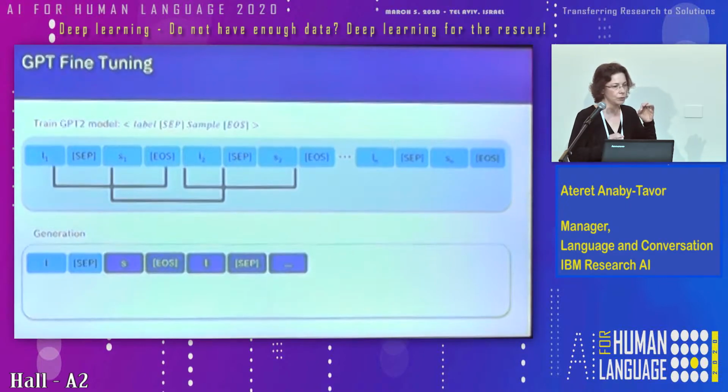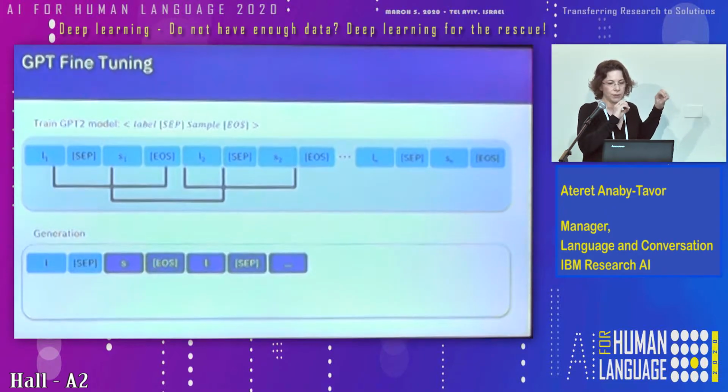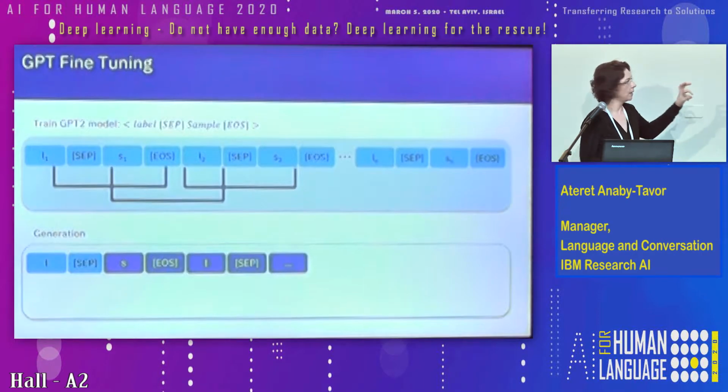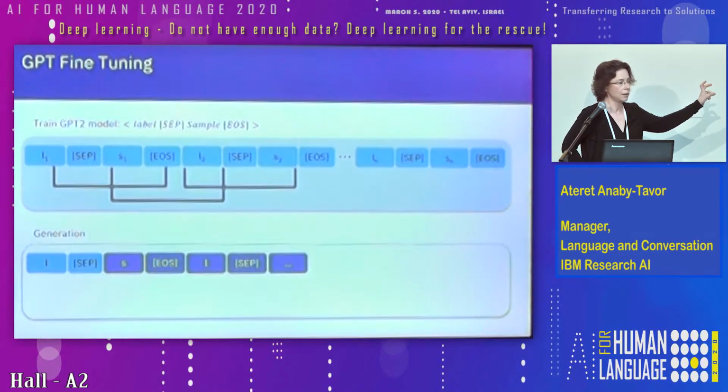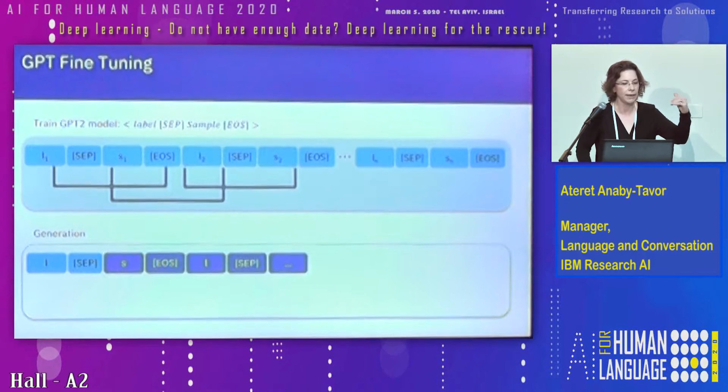But first, I want to zoom into GPT fine-tuning because this is very important if you want to do it yourself. So you can see the trick here. It was to train GPT on tuples of label and sentence. So the label is part of the language model. We sampled equal size intervals of this data set, and GPT understood by that the association between the label and the sentence, so that when we gave it the label at generation time, it just gave a sentence relevant to the label.